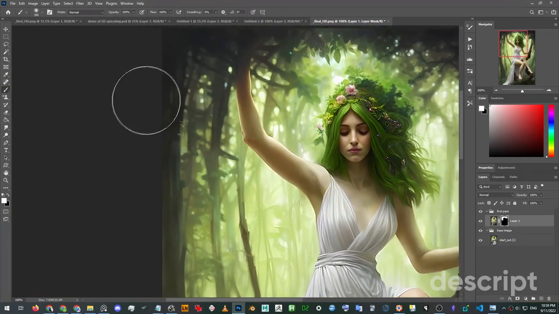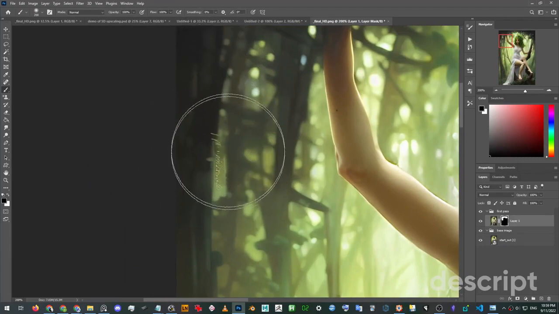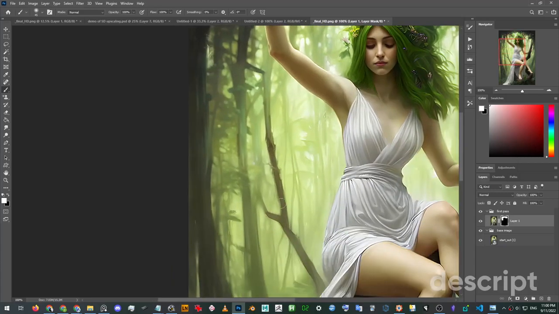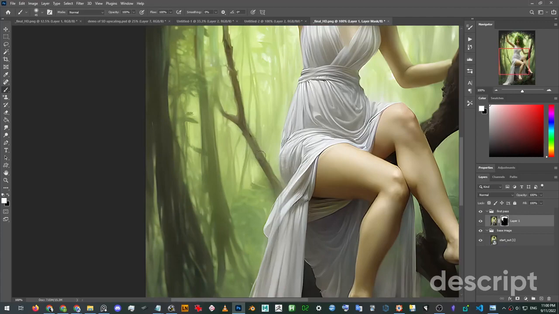And then as you're going, you're going to notice that there's some funny stuff happening. Like they added a signature. So then you just go back in with the black color to paint that out. So you're just pushing and pulling the different versions, and you're looking for whatever looks the best.